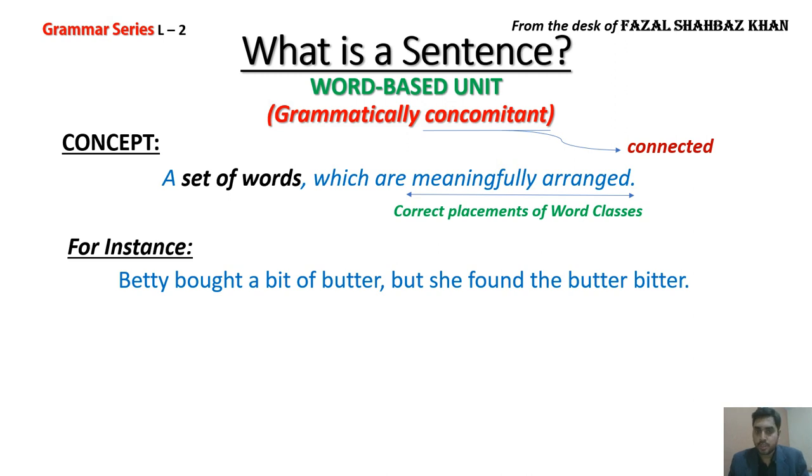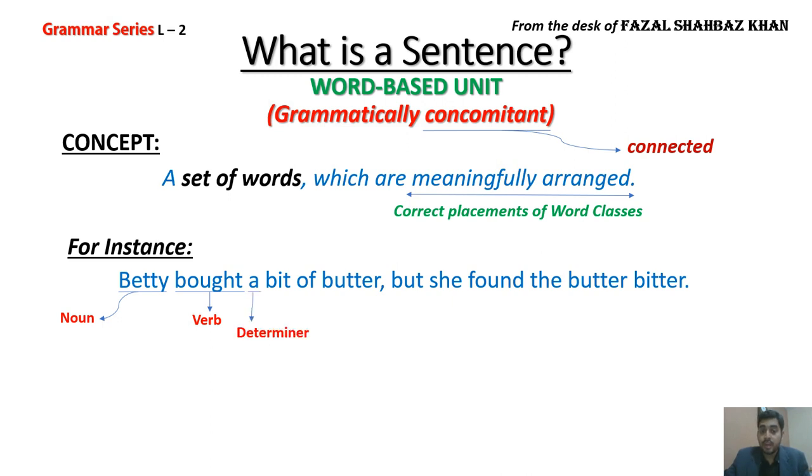I'm not talking about the tongue twister here, but let us talk about the bunch of words that we have gotten here. That's the word-based unit here, as you can see, a meaningful sentence. Let's break it down into different word classes. The first word, Betty, here is a noun. The word bought is an action. Betty did the buying. It is the past form of the present form buy. So that is a verb, as we all know. So there is a noun, there is a verb.